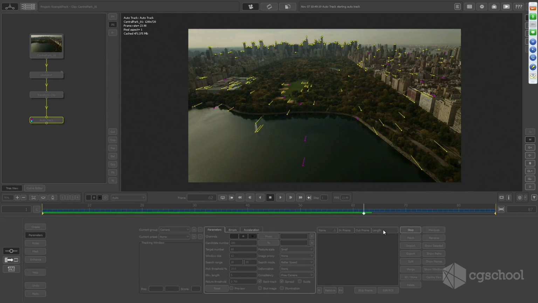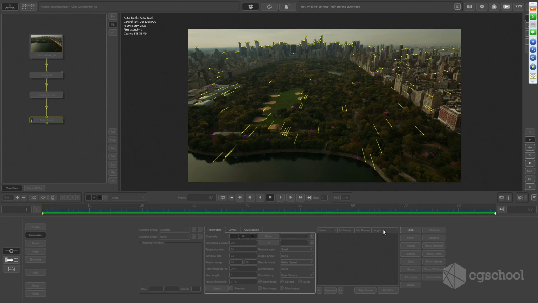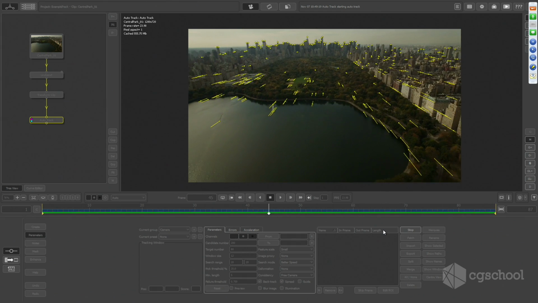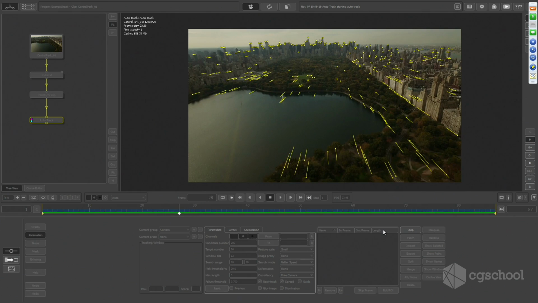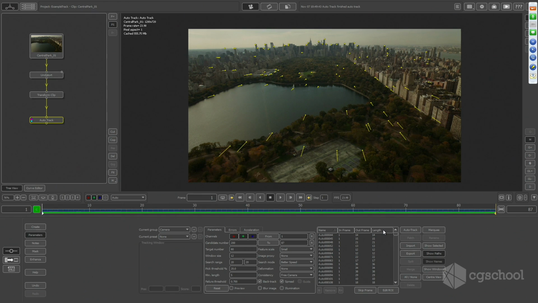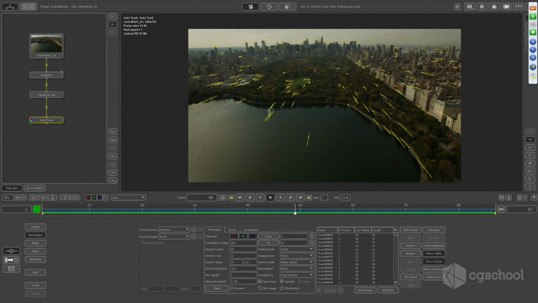The one key to tracking in general is you want to have parallax. You want to have parts of the scene that are moving differently than other parts of the scene. And that's how the triangulation that the software is doing in the computer is going to be able to have a lot of data to use to track. Some of the things to really watch out for when doing a track like this.